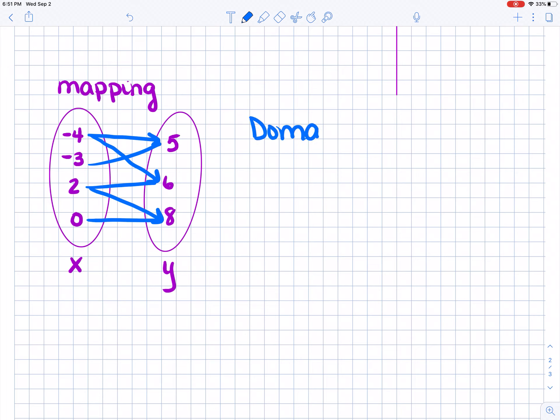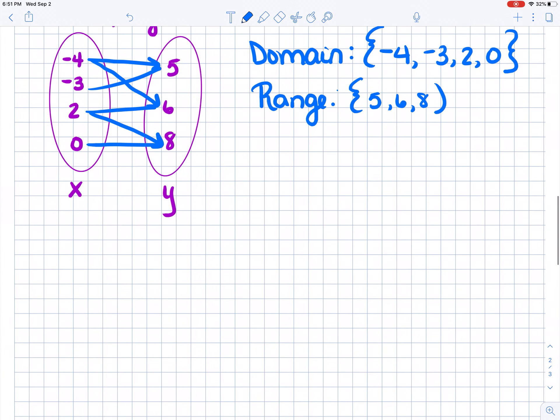So let's start with the domain and range. If you haven't noticed, you can take the domain and range right from your mapping. It's already in order. There's no repeat. So I'm just going to write down my X values from the mapping. That's my domain. The range, I'm going to write down my Y values from my mapping: 5, 6, and 8.